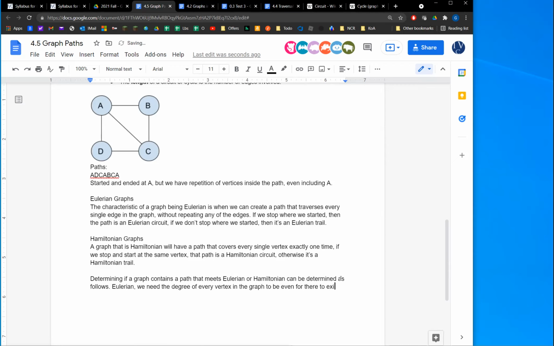Were there to exist an Eulerian trail, we have two vertices with an odd degree, and all others are even. Yeah, Hamiltonian, because in the circular cycle the first and the last are the same thing, the beginning and the end.